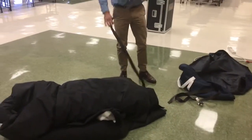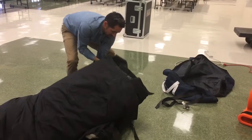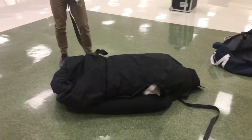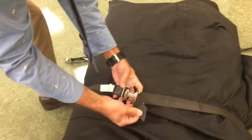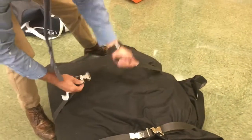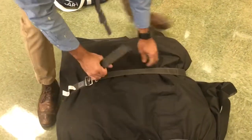It helps to have two people, but if you don't, it is possible. Just get it under there — right about two feet apart. You're going to go under the bottom so you can pull this away. Lift and slide. You're going to do this in bits, just like if you're trying to get your suitcase packed for a trip — you've got to do it in bits.